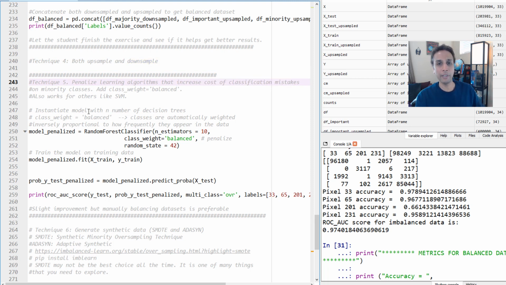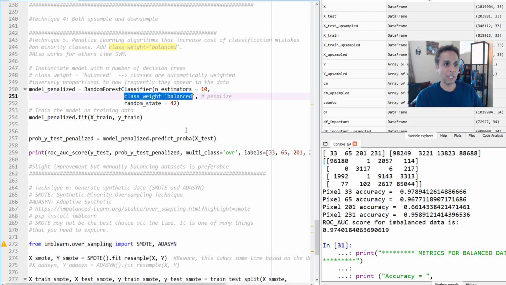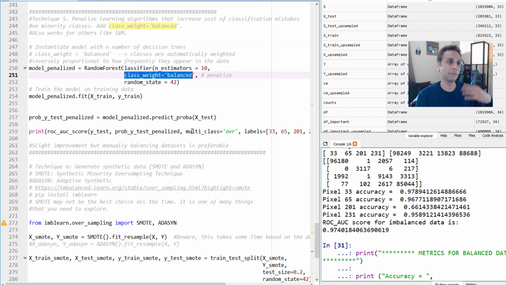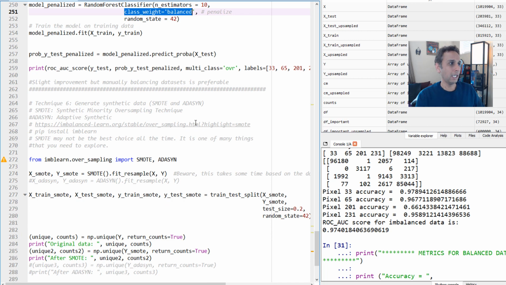And how do we implement that? It sounds like a fancy term. All you need to do is, as part of the random forest classifier, just add class_weight equals balanced, so it takes care of the balancing part. And this also works very well, actually. This is not available for logistic regression, I'm not sure if it is, but for support vector machines, definitely you can add class_weight equals balanced, and it takes care of it. Again, please go ahead and test this out. I'm not going to waste your time by running it and showing you this.